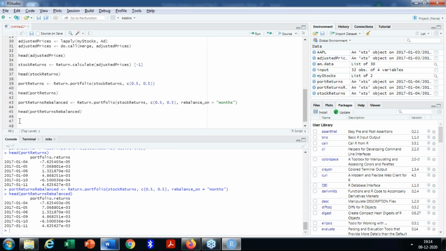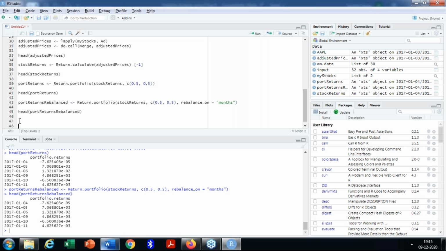And then what we are supposed to do now is calculate the non-rebalanced portfolio ratio, ढूंढते हैं चलिए, Sharpe ratio.